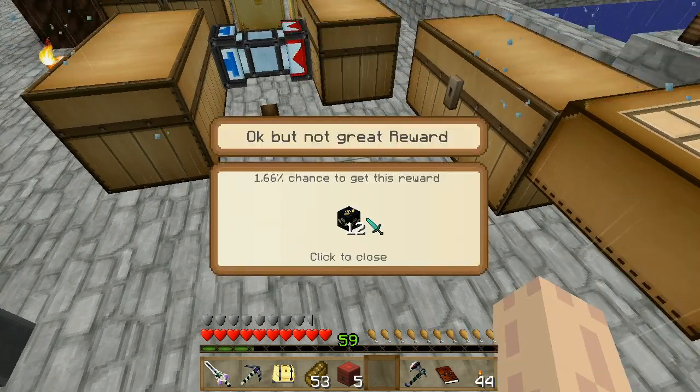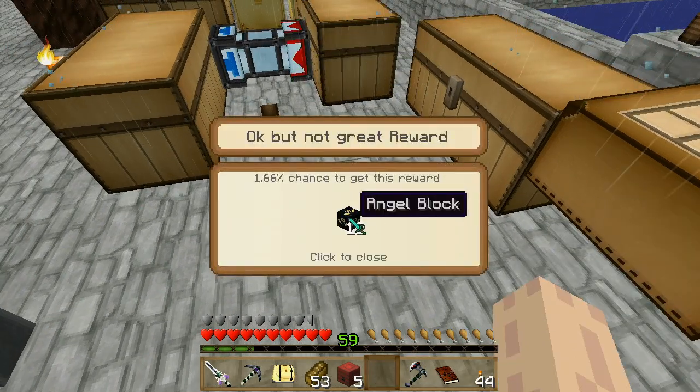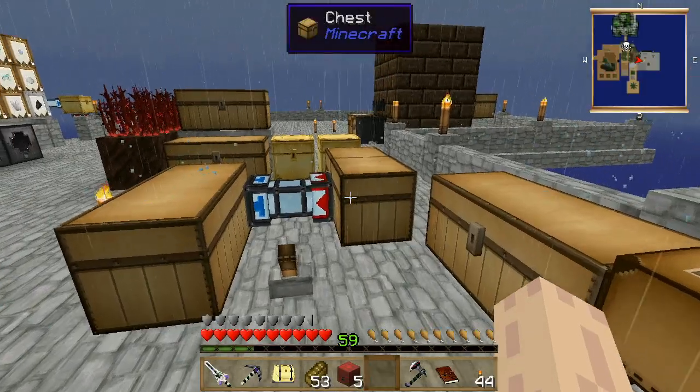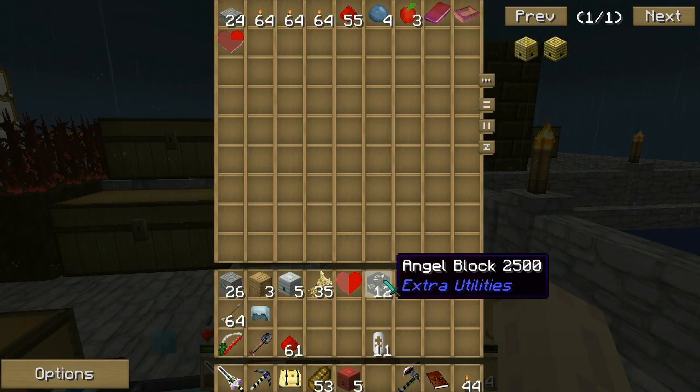Don't know what I need cans for, probably not. Angel block. Okay, but not great reward. What the fuck's an angel block? Oops. Tell you what, this much. Let's go in there. See ya.